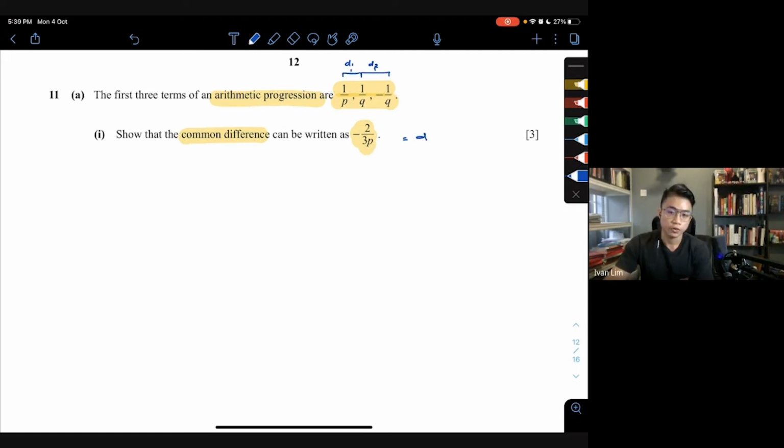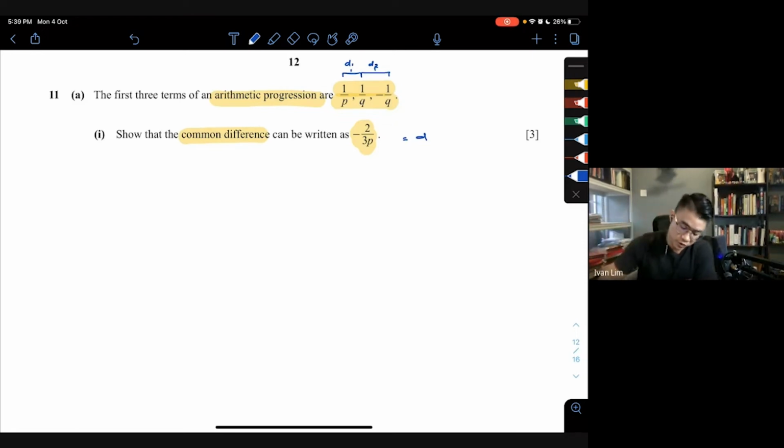Same goes for the ratio also, the common ratio. It's common, right? It will always be the same. So you all need to keep it in mind. Sometimes they might change this question to geometric progression also. It still works the same. Just that next term divided by the previous term, so you can do T2 divided by T1 equals T3 divided by T2. That is a very common equation for you to use.